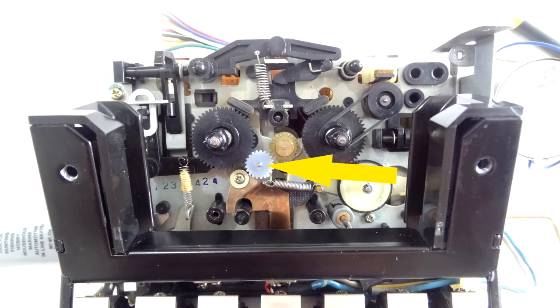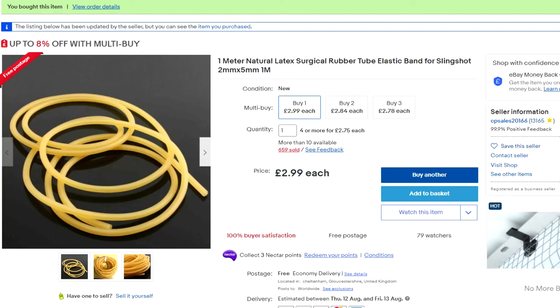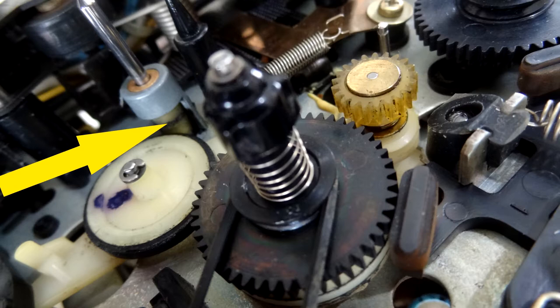Once that's done, you're going to put it back in its place there at the yellow arrow. Now this is the bit I'm going to show you — I'm going to come back to camera, zoom in, and use some props here rather than the actual mechanism because it's a bit fiddly to get the camera in. You can see that yellow arrow — that's the bit that's normally disintegrated or disappeared — and this is the bit you're replacing with that latex slingshot rubber. That's where it's going to go, and I'll tell you all about that now.